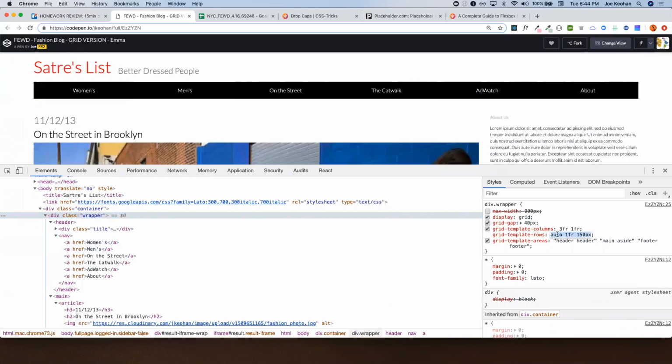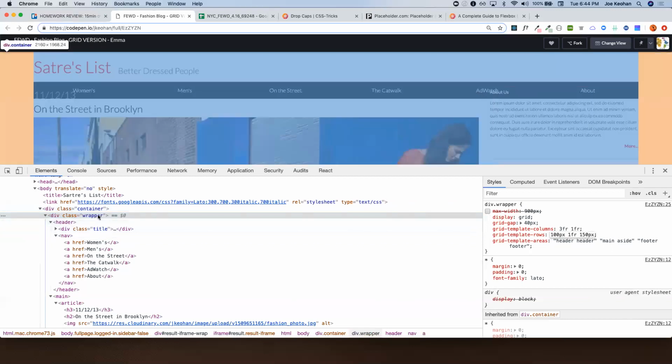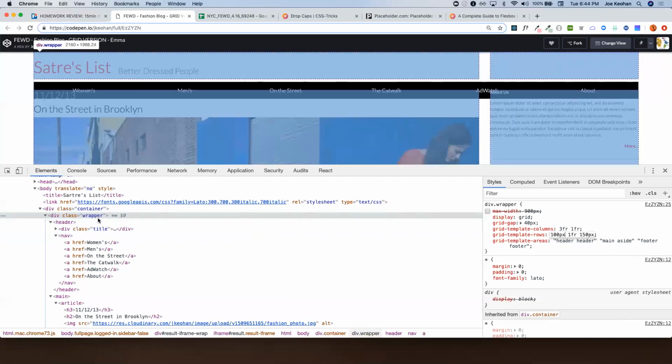And one of the things that I did point out, if I looked at yours and you needed it, there's this auto, and we had gone over auto. What does auto do when I determine it as a measurement for the row? What does this do? The size of the content, right? So this adjusts the heights based on the size of the content. If you hard-coded this, if you were like, I just want it to be 100 pixels, and I go here to the wrapper, right? Now, the grid row is 100 pixels, but the content bleeds outside.